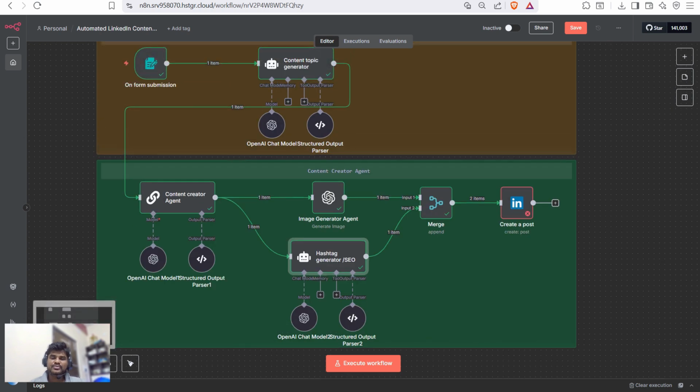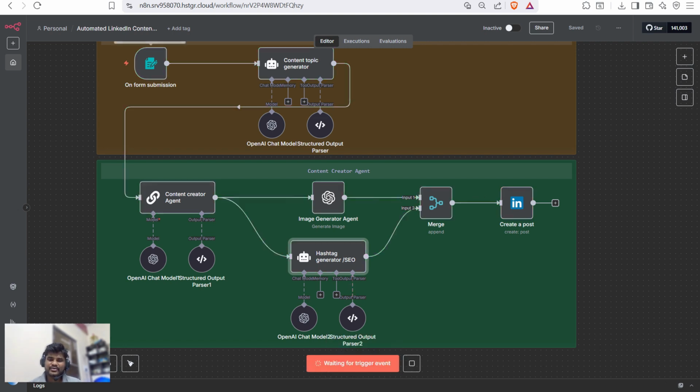So now we will go through how our AI agent will work and create our post on our behalf, without wasting any time researching the content, creating the image, generating the hashtags, and publishing. Our AI agent will do all of this with a single click. Within 1 minute or even 30 seconds, your post will be ready and published on LinkedIn. Now let's quickly go through our workflow, then I will demonstrate how you can create the same thing on your own with the help of AI automation.